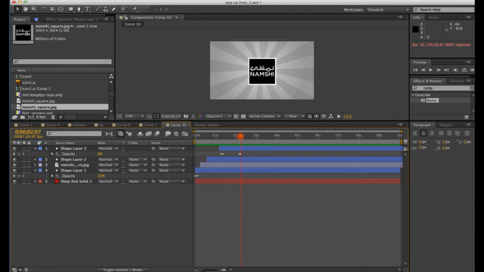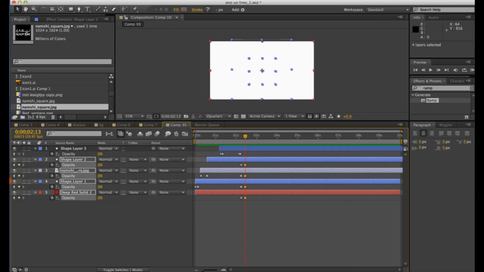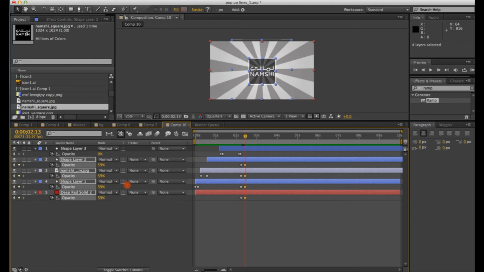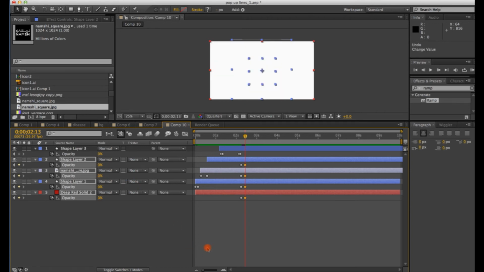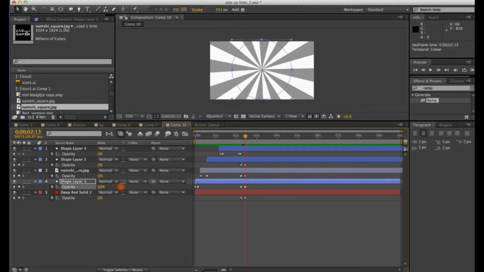So the moment it disappears, we want the other layers also to disappear. So we are going to press T, put the stopwatches, click, click, and then we would like everything to disappear together. But make sure that you don't make the background disappear.